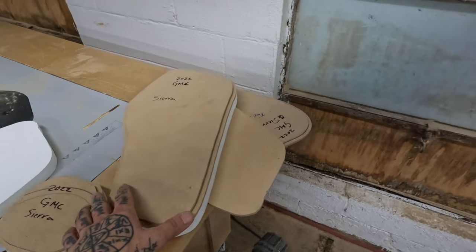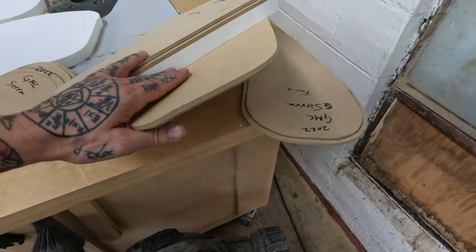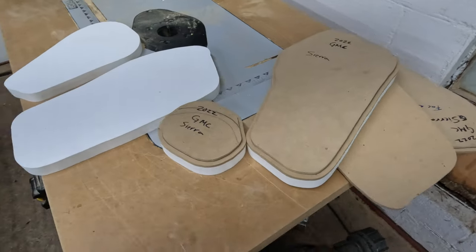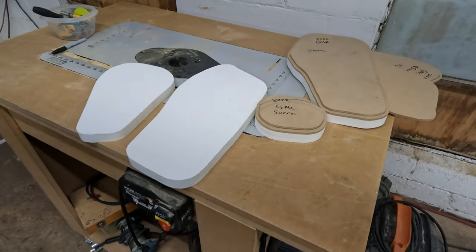We're going to go into a time warp here. We're going to get these rabbeted, get these all set up and ready to go on the truck. And then we're going to get some speakers installed and check these things and get them all wrapped up. So let's go ahead and get running.